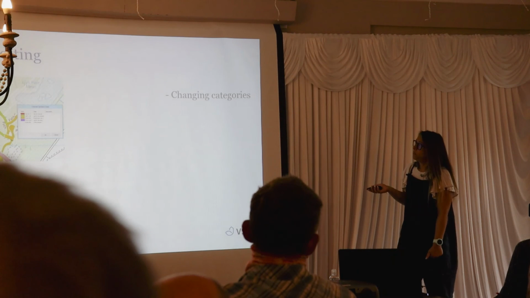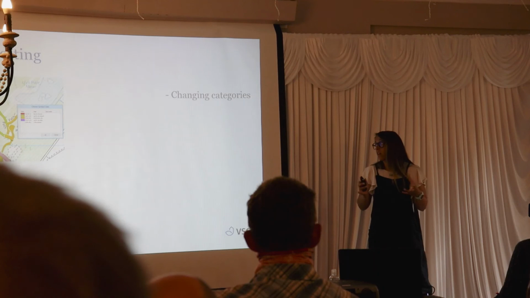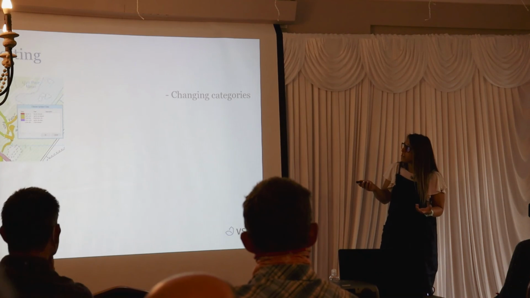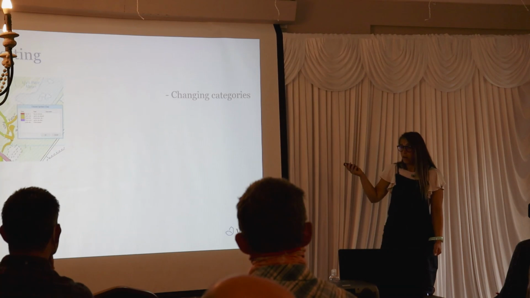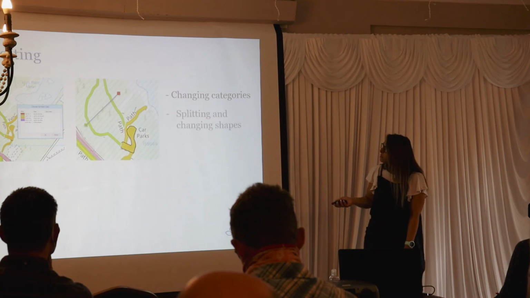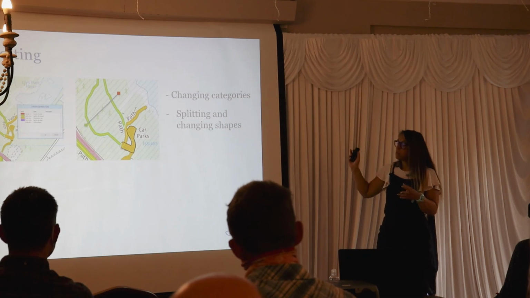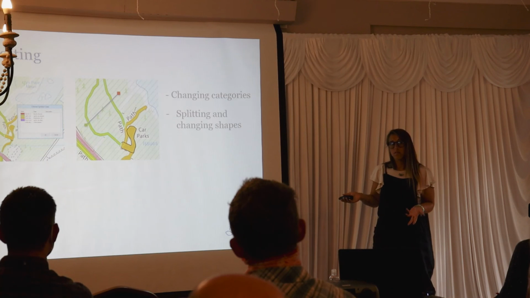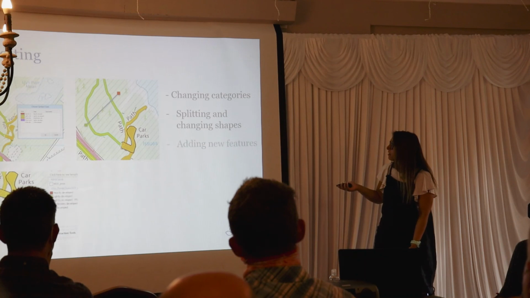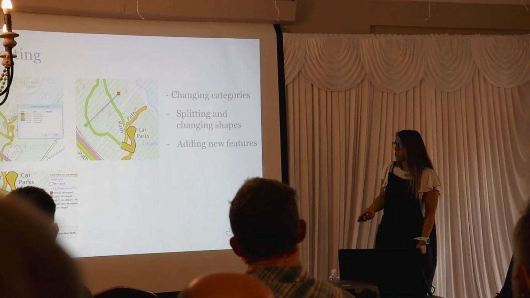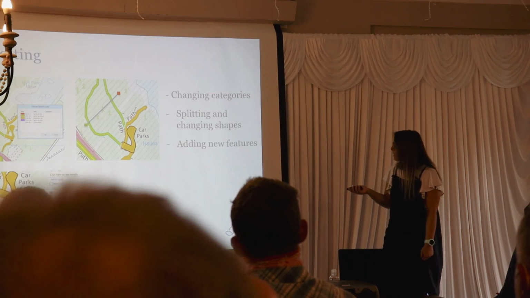So there is the ability to edit it. Because we've used existing data, it's a set of polygons, lines, points already, and we can just highlight those particular ones and change the category if we say we want the car park to be heavily developed rather than lightly developed. Say this line coming out from the car park is tarmacked up until a certain point. Maybe that's going to be split off and changed to a different category again. You might find that we're just completely missing a feature and they've added a new boardwalk in. Perhaps we need to add that later on.